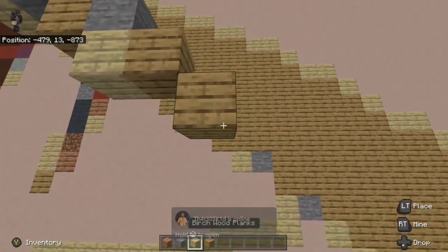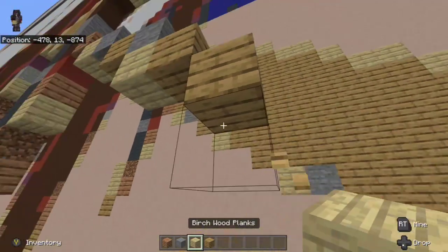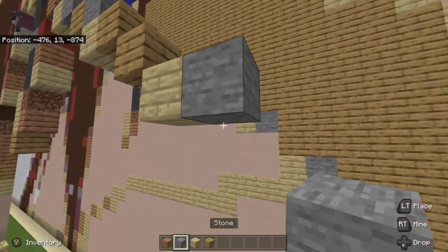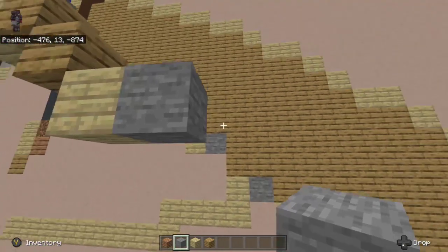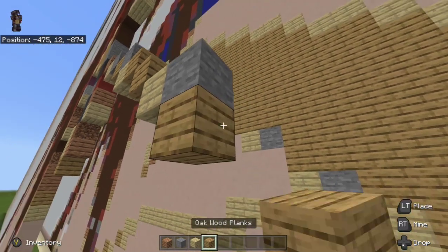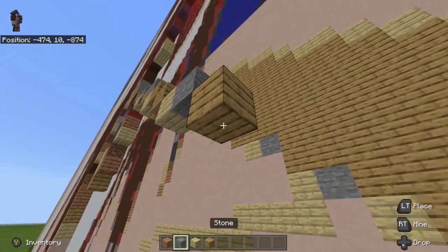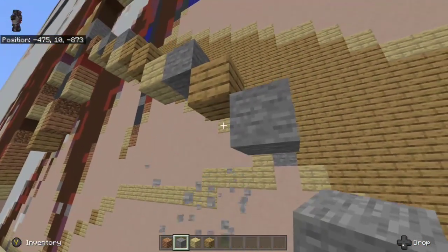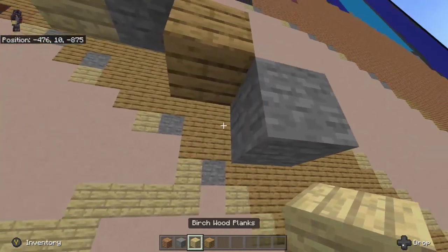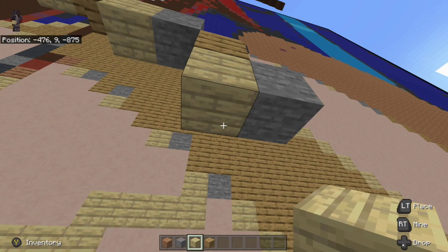From there, down right diagonal from the oak wood plank, we're going to place a birch wood plank, and place a stone, place stone to the right of the birch wood plank, down right diagonal from the stone, we're going to place an oak wood plank. And then place down right diagonal from the oak wood plank a stone. To the left of the stone, we're going to place a birch wood plank. And then a birch wood plank underneath the birch wood plank.